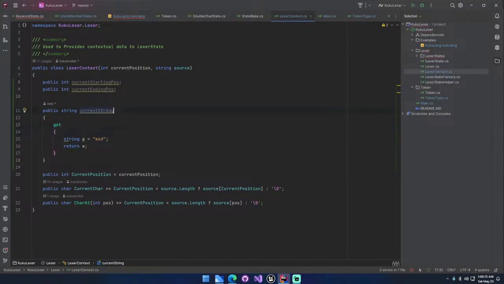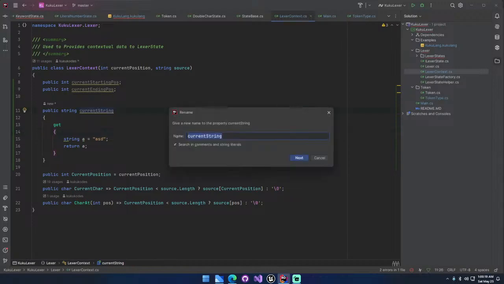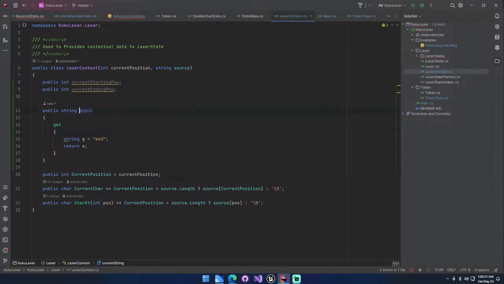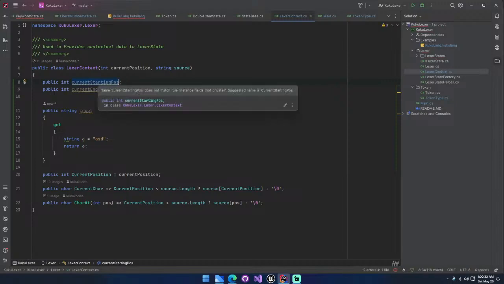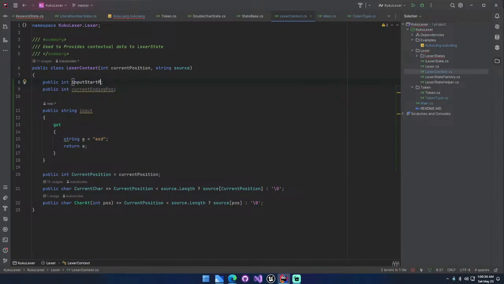It's a current string, right? So it's gonna give us the current string, and input. Let's just call it input. It's going to give us the input as well as the position. Let's call this input start pause, and input end pause.